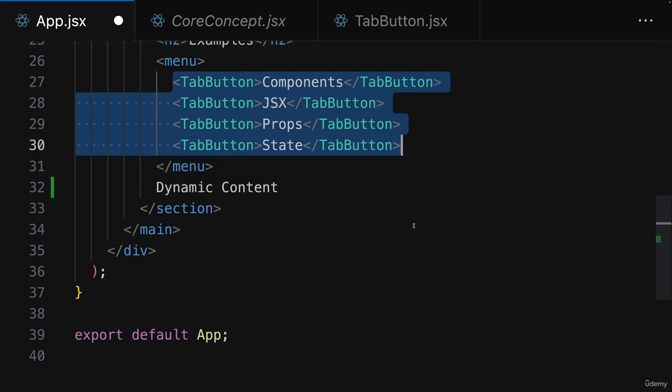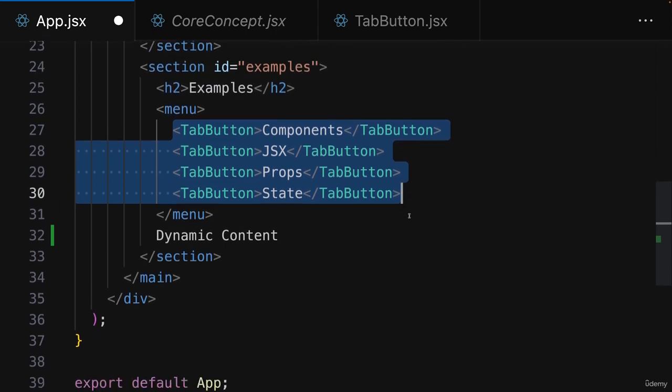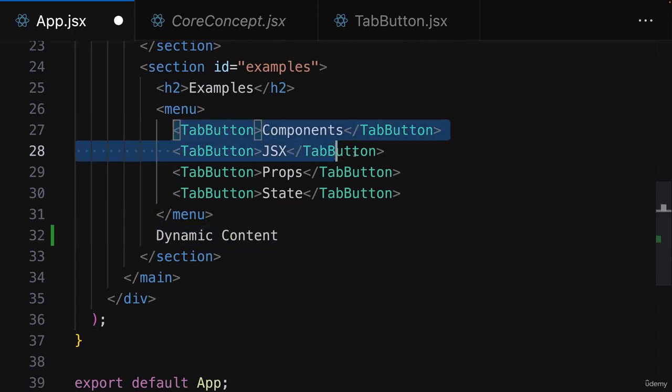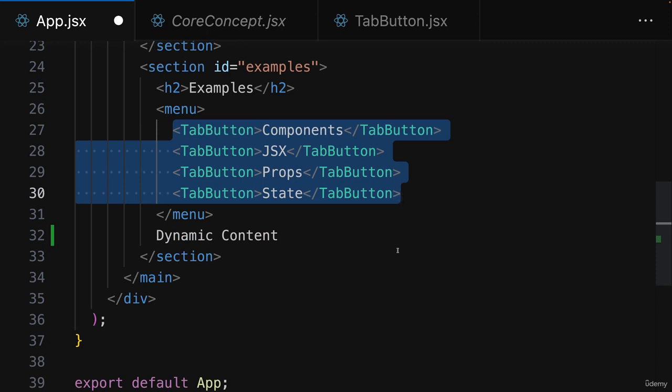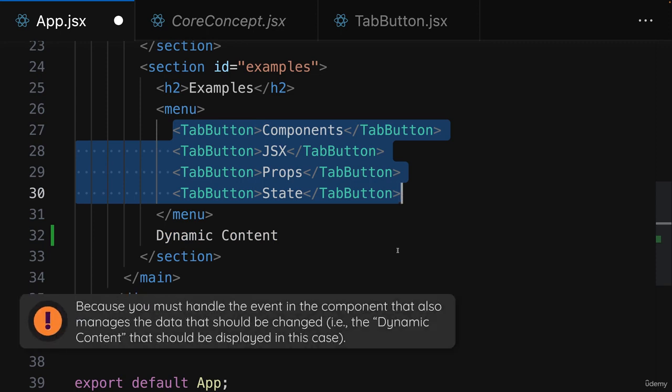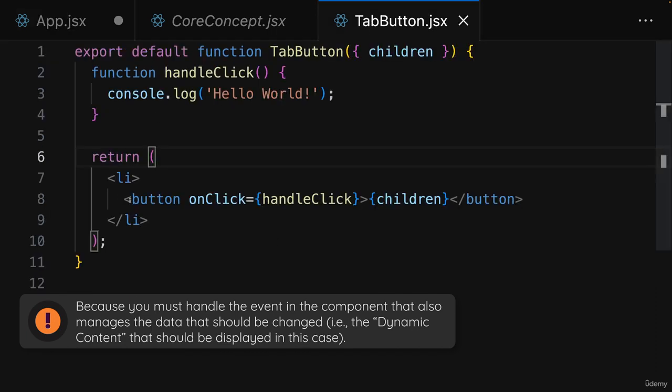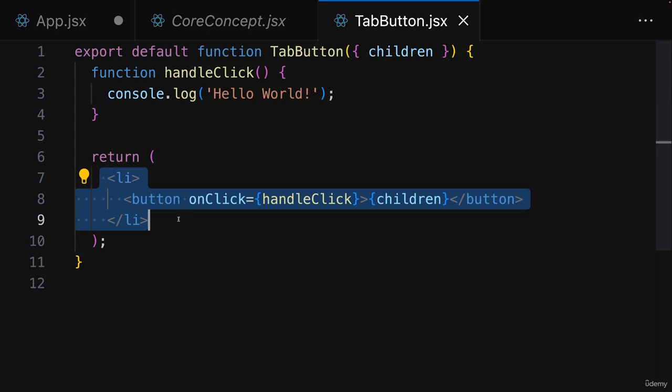But here we of course have custom components. We don't have the built-in button component here. And therefore, of course, in order to set and update this dynamic content, we first of all need to listen to clicks on our custom button. Well, for that, it's important to keep in mind that our custom buttons, like all custom components, in the end just wrap native HTML elements, native JSX elements to be precise. So built-in components provided by React. And those built-in buttons have the built-in onClick prop, for example.